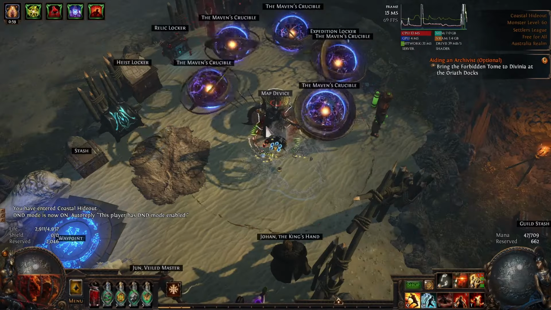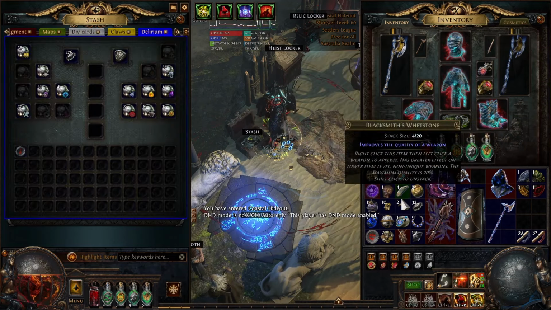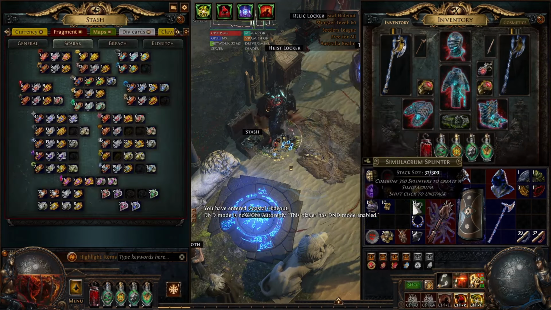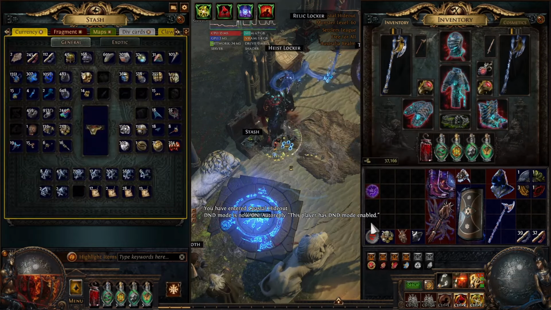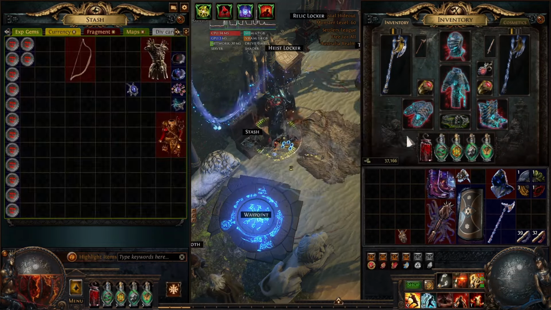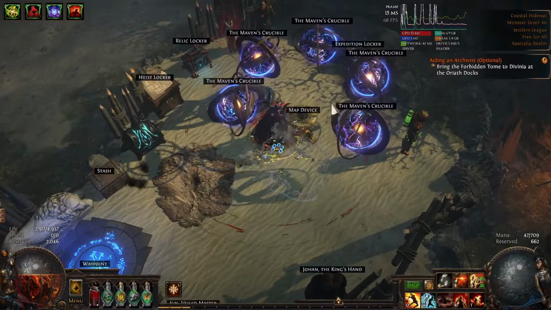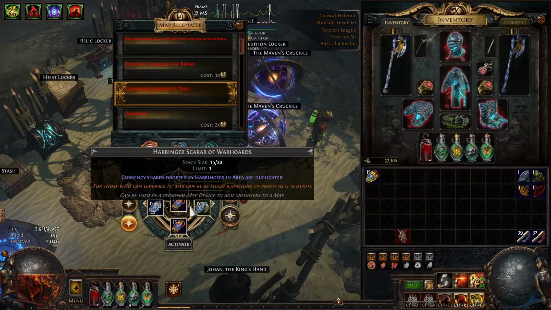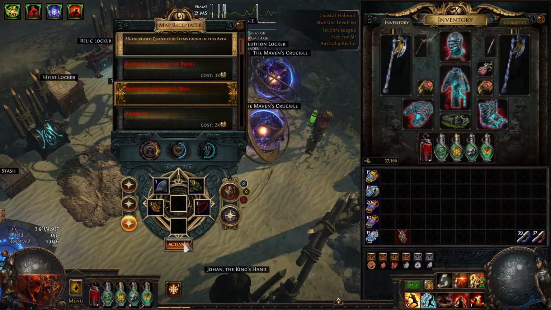Now Sirus. Probably put some stuff away because I've got a full inventory and I'm gonna get tons of loot from Sirus, right? I'll look at all this stuff later. Okay.